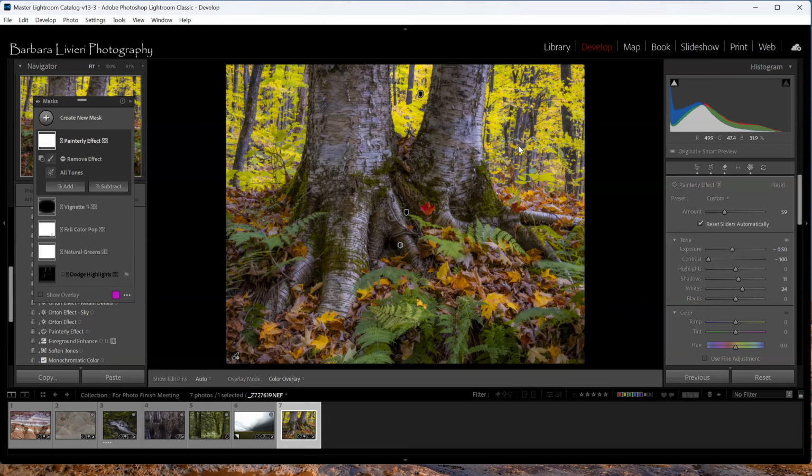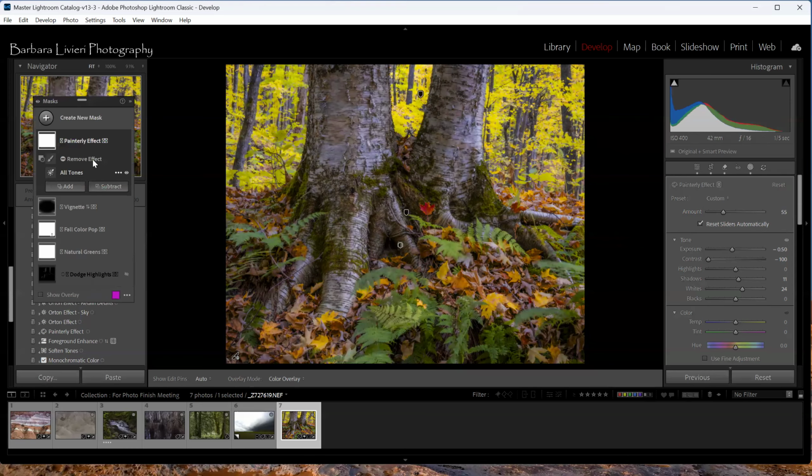Obviously, one of them turned out okay, but the composition wasn't very good. The one that I did like the composition was blurry. And so I just softened the hell out of it. And it actually looked really good. So when you have something that you can't really save, you can make it into something else, and it really turns out well. So this is the kind of thing you could use to do that. If I had this at the time, I could have just gone like that with this slider and been, here we go, done.